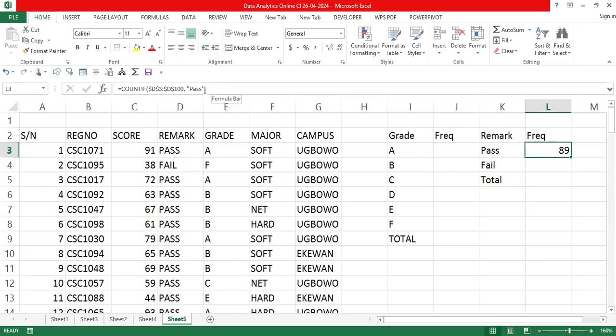In fact, I don't even need to write pass here. What I need to do is just click it. So automatically you get it for every other one. Let me do it again.